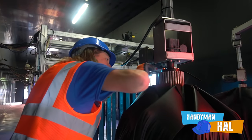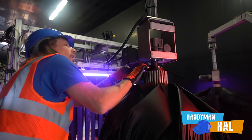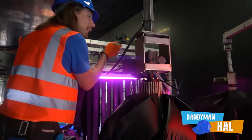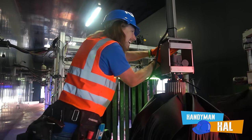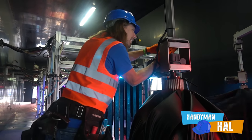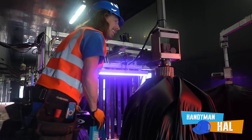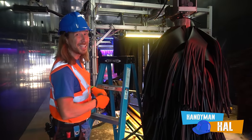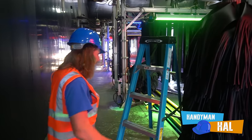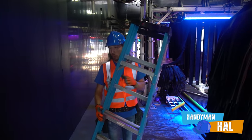Oh, some more on this side here. Let's see here, right there. Oh, this one looks loose right here. Let's get that one right there. Let's see here. Nice and tight and snug. I think that might work right there. Just a few little loose nuts and bolts, but we got that covered, right? All right, let's pull this back out of the way here. We'll check on that in a little while, make sure that works.